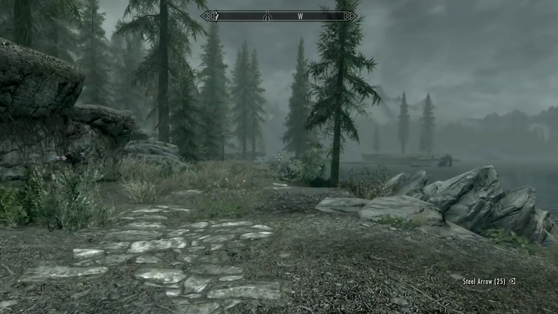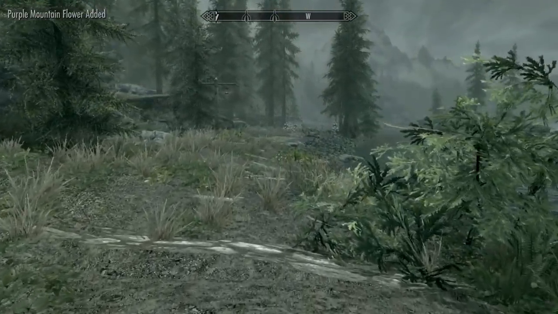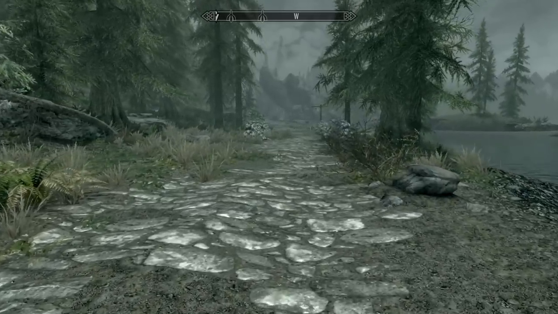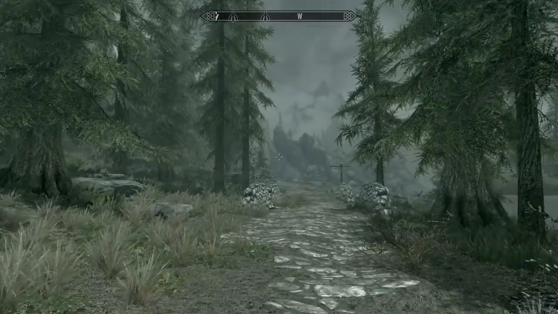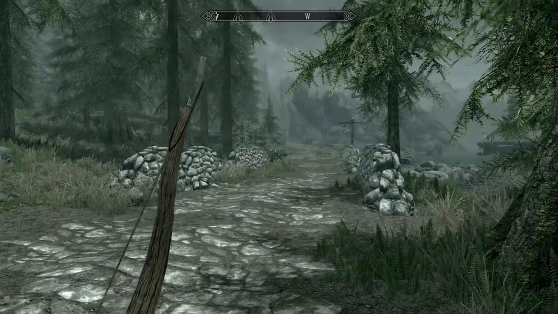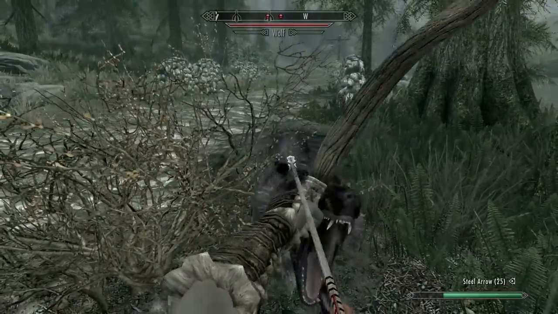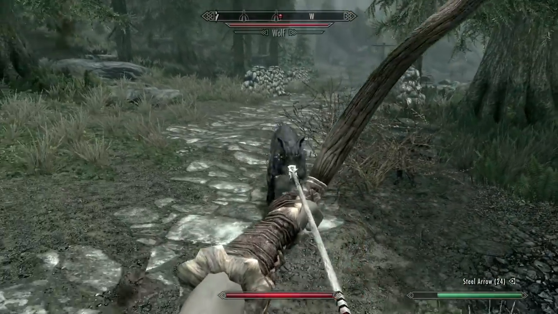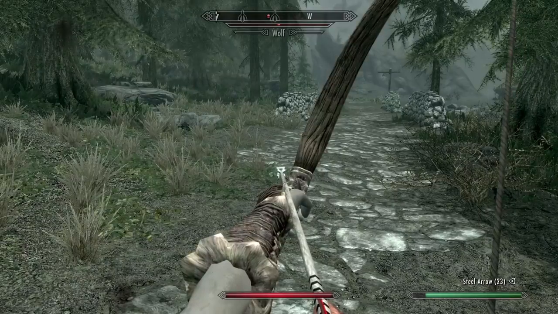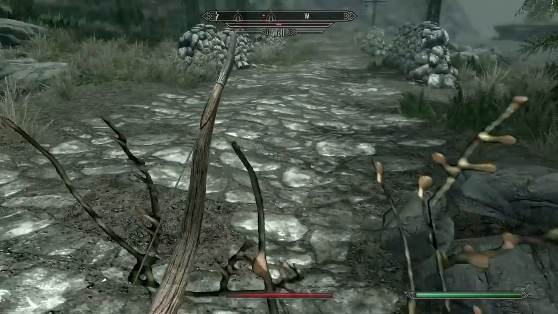Uh-oh, what's going on up there? I see wolves chasing something. I think I'm about to find out. What? Oh, birds. There's one right there coming at me. Oh, goodness. Oh, I got him, but he's not dead. Where are you going? He's got an arrow in his head. He just ran off. Oh, I didn't get that arrow back, unfortunately.